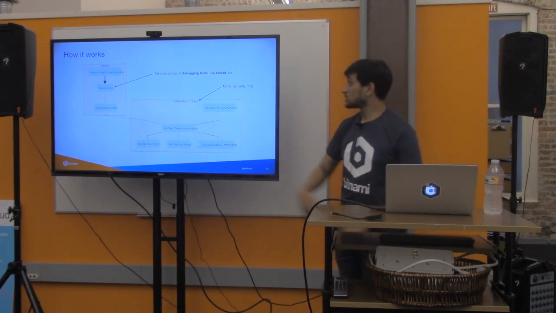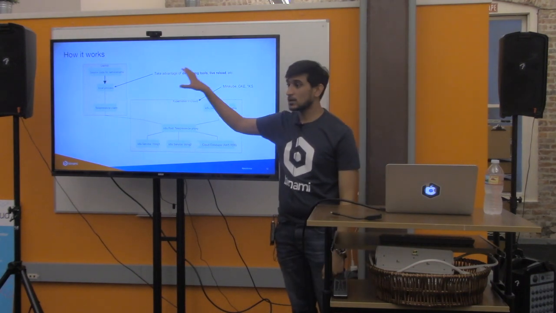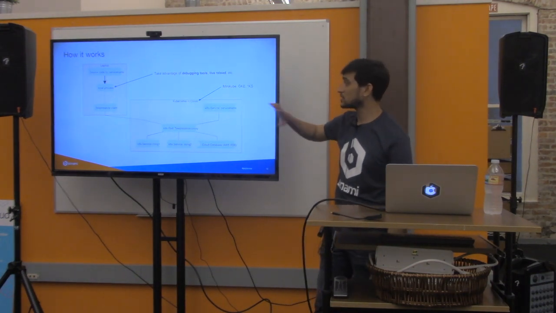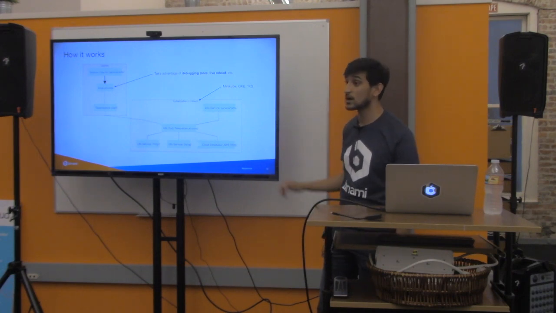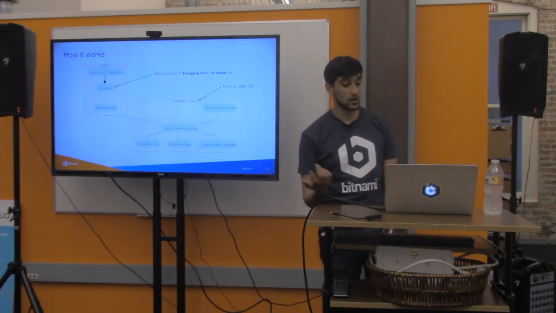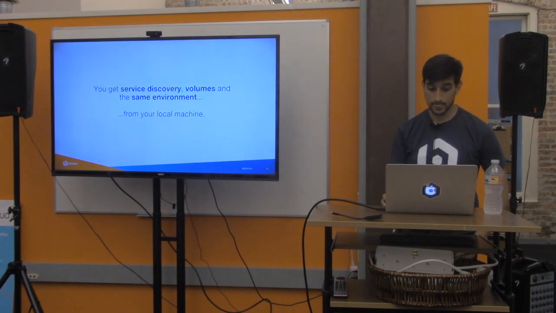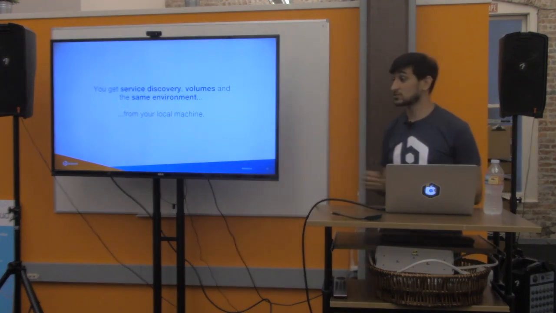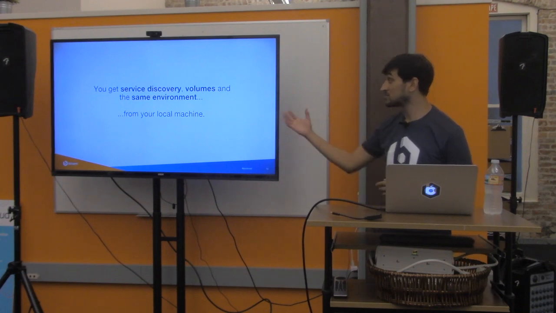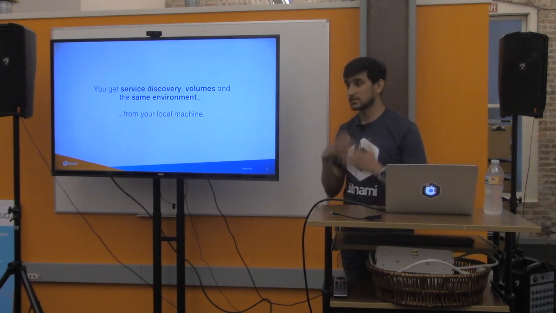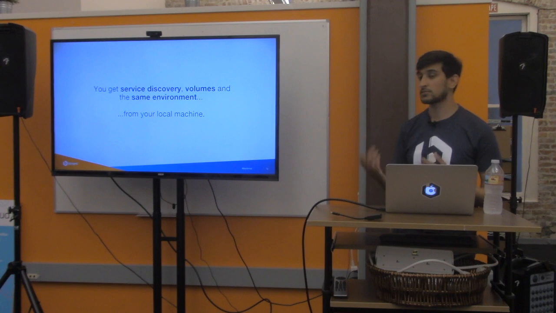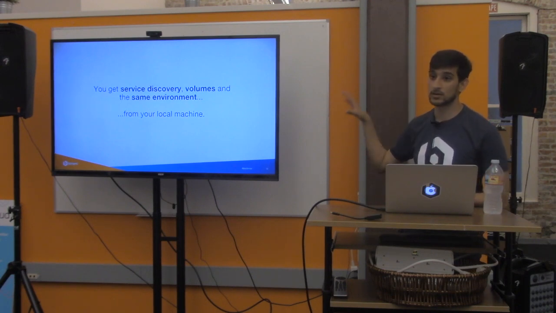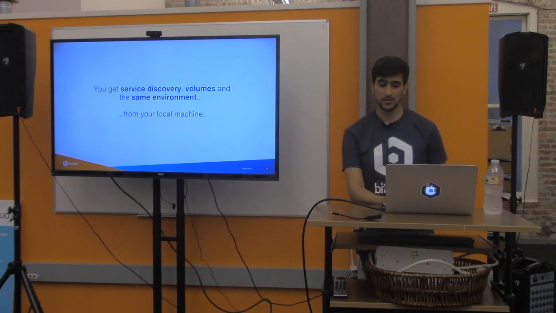So with the local process, again, it's just like running your application in development in that Docker Compose file. You can take advantage of all the debugging tools that you have, the library load, all that good stuff. And as I said, you get service discovery of all the things that are in your Kubernetes cluster. You get volumes mounted, and it's just as if you're in the same environment. So you get environment variables, or the config maps that you want, but it's all on your local machine. So how does it do this?